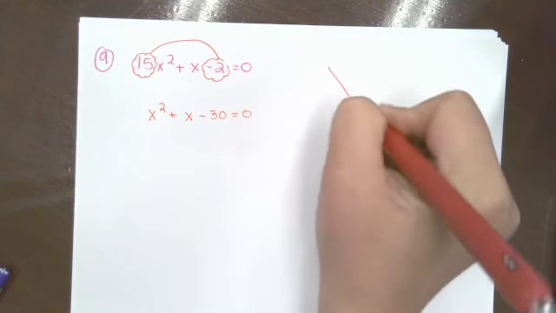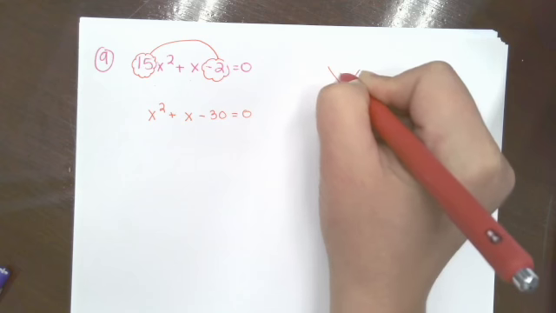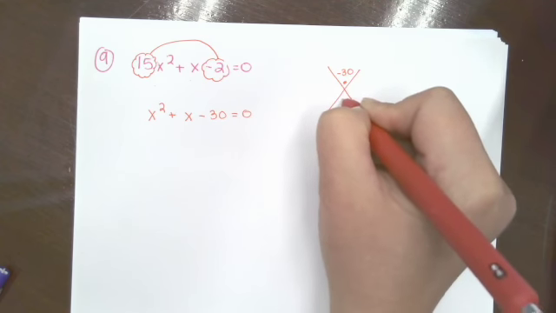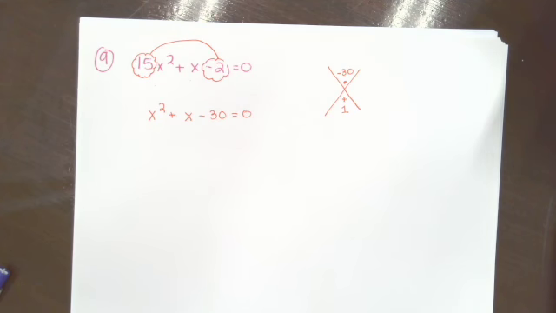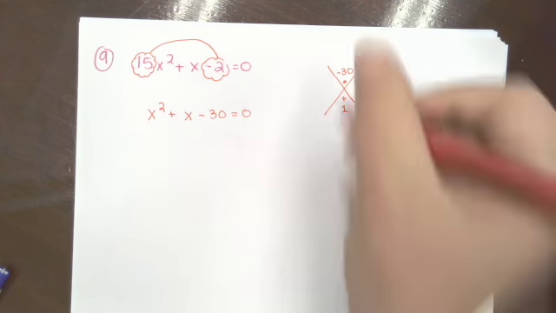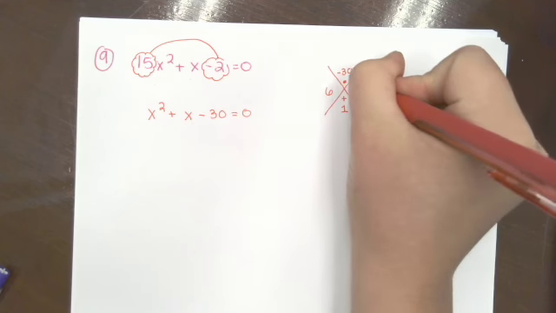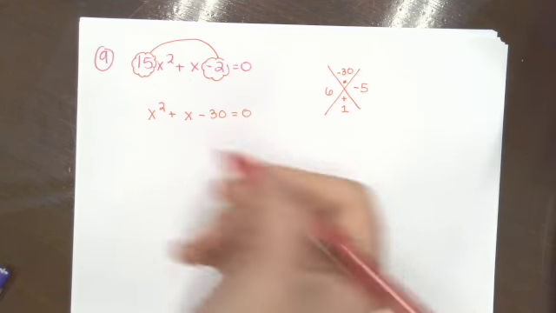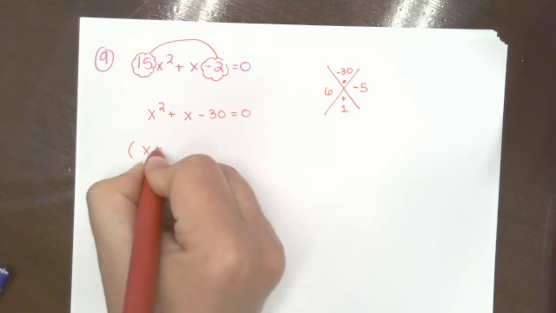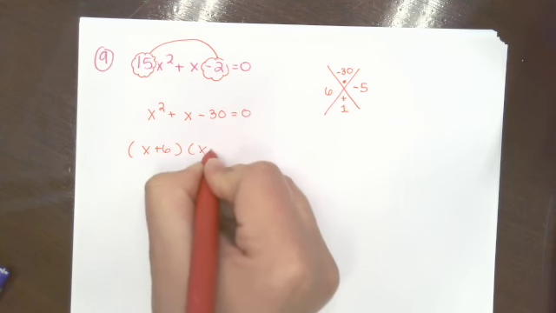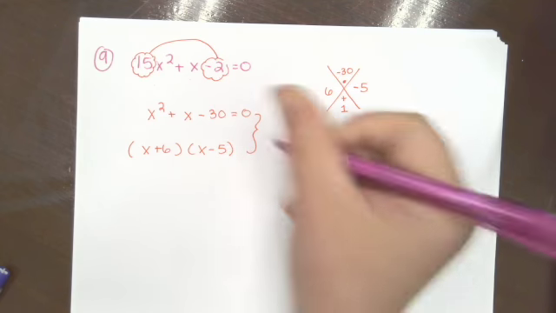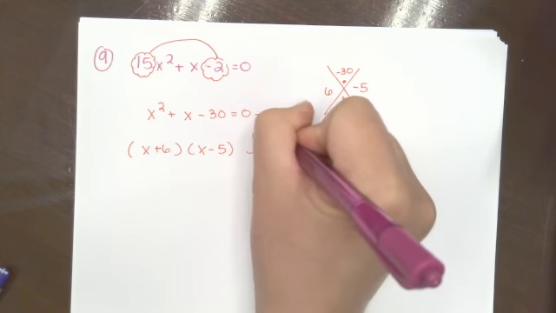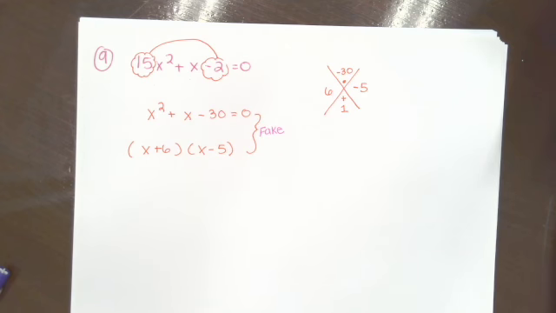So here, if you're doing the diamond method or the x, we want two numbers that multiply to -30, but when I add them, give me a +1. Any guesses? 6 and -5, thank you. So we have x plus 6, we got x minus 5. Now this right here, I know it's silly to think of it that way, but it is fake. This doesn't exist, this is fake. It's not real. We made it up.